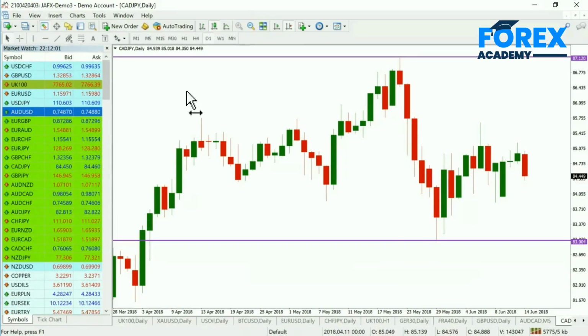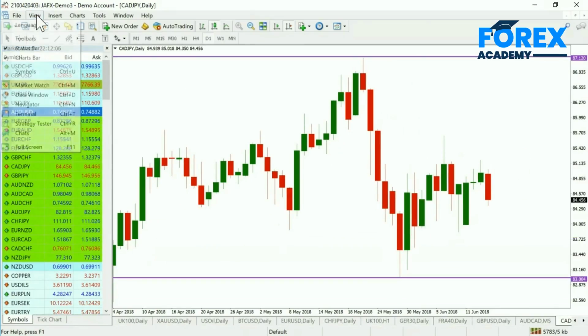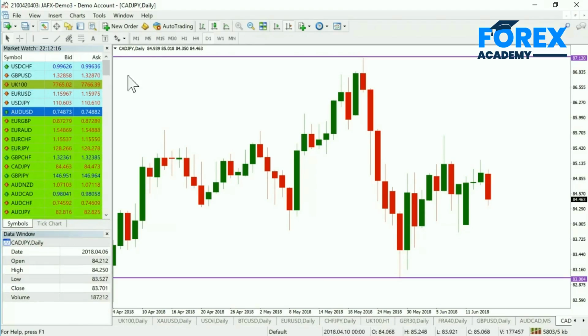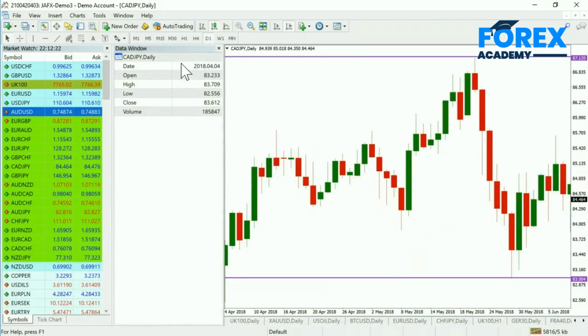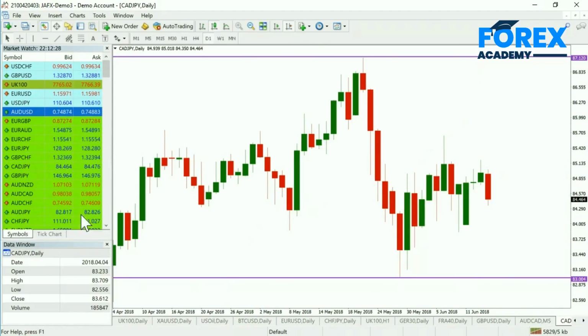So another very, very important tool that we would certainly recommend you to use, it's entirely up to you if you wish to do so, would be the data window. Now, it's definitely worth knowing. What I will do is put up the data window, and it can appear at different places in the chart. Let me show you. It could be here, for example. You might want to just get it out of the way. It's kind of a drag and drop situation. So you can have it in the bottom left-hand corner very, very easily.